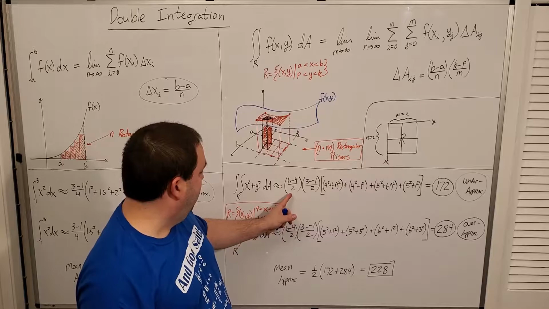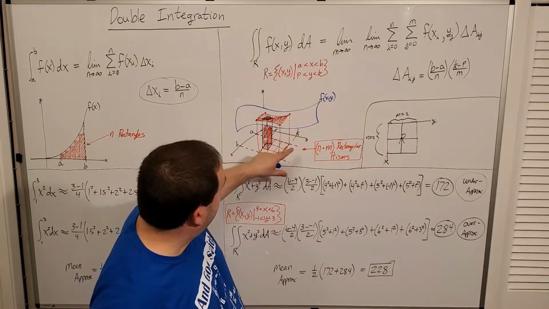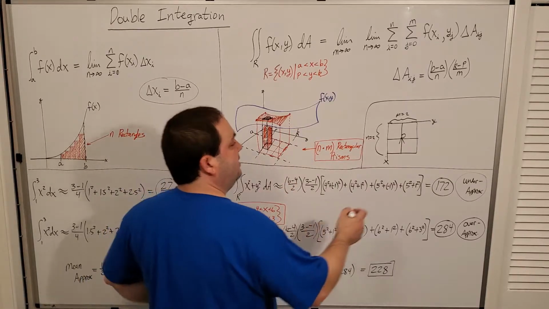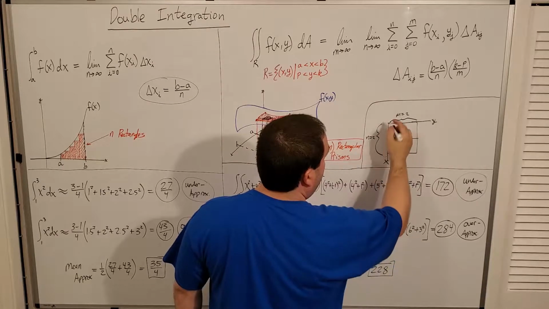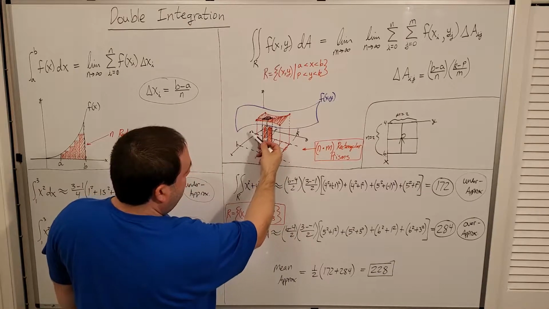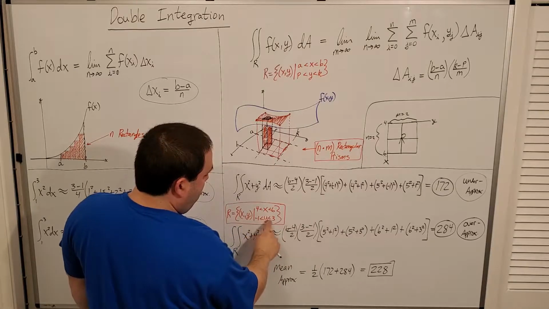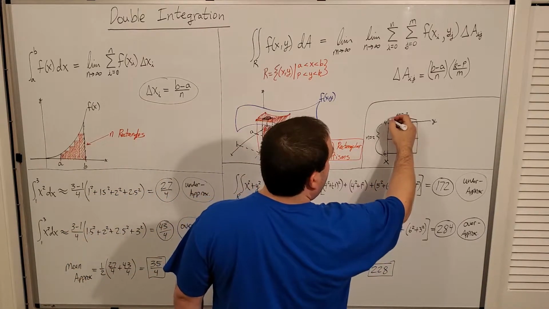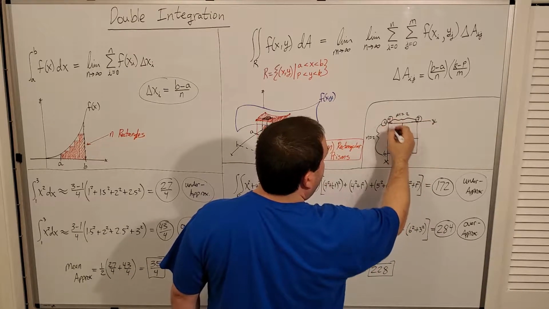What I've done here by letting n equal 2 and m equal 2 is I've taken the region that I'm interested in, which goes from 4 to 6 on the x-axis. So 4 is here. I'm sorry, the other way around. 4 is here, 6 is here. That's going this way. And then on the y-axis, negative 1 to 3. See on the y, negative 1 and 3. So it goes from negative 1 to 3. 4 to 6 here.